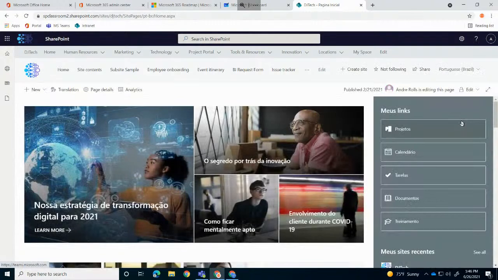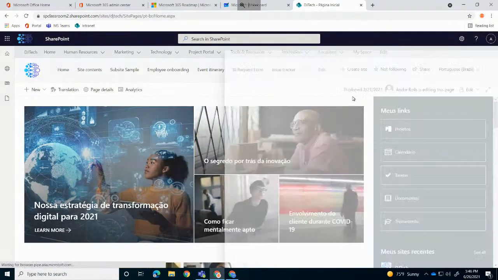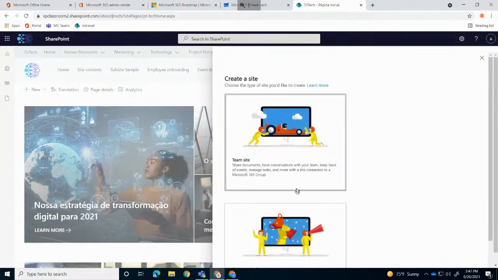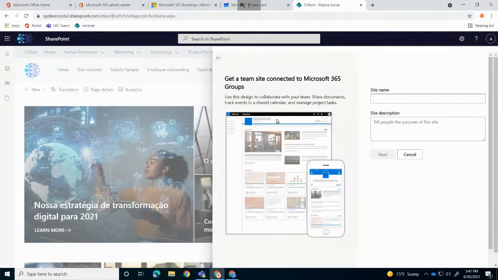The multilingual story in SharePoint is light years ahead of where it used to be in the 2013 and 2016 versions of SharePoint. So Akshay is asking, if I go here and create a new site, and I only have two options, and I create a Team site instead of a communication site, which is what I showed you, how do I do this in a multilingual way?